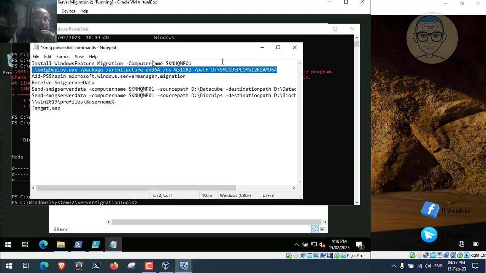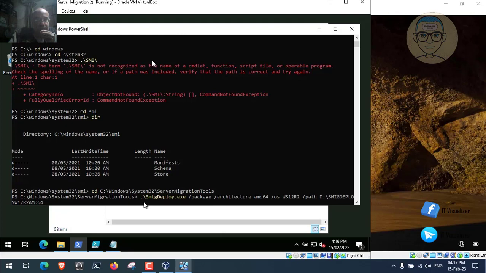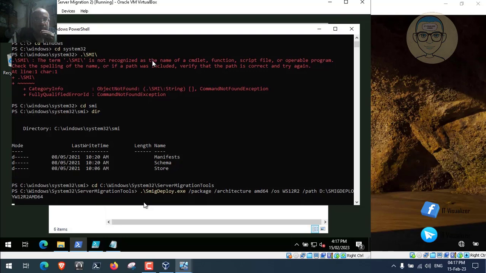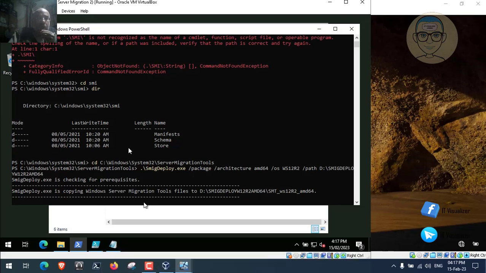Okay, copy, and then paste and press enter. This will take a little bit of time, and then this folder should be copied to the old file server, which has Windows Server 2012 R2 installed on it.